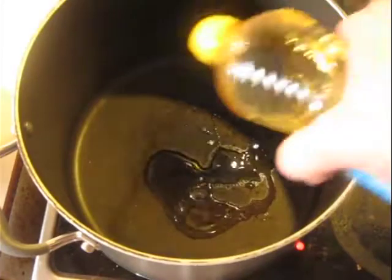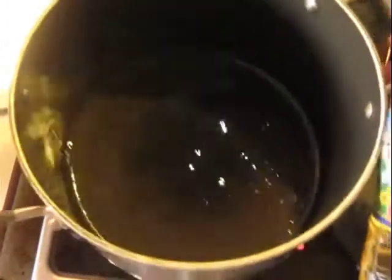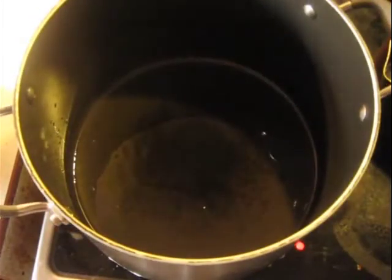And once the pan is hot, I'm going to add enough oil here to cover the entire bottom of the pan. Don't worry about it having too much, because we're going to strain this off later anyway.